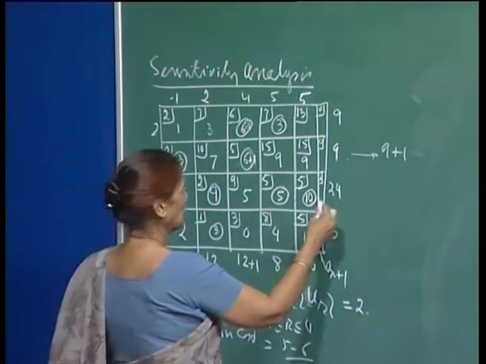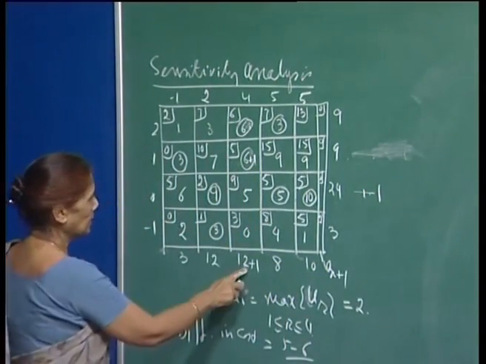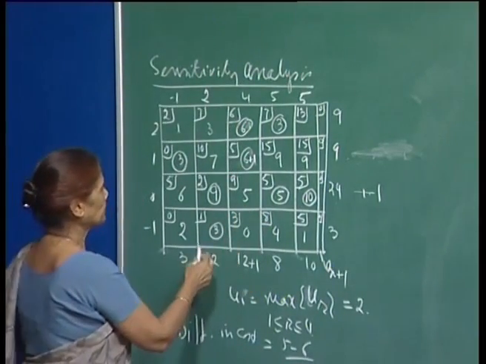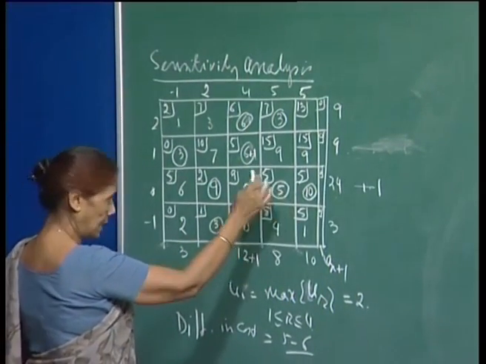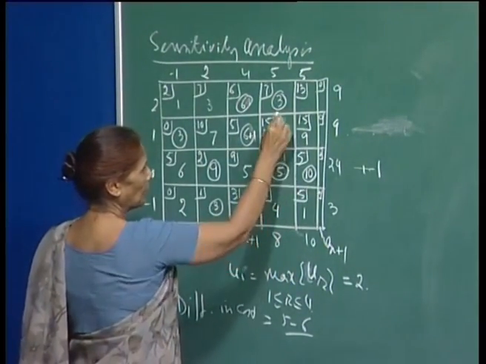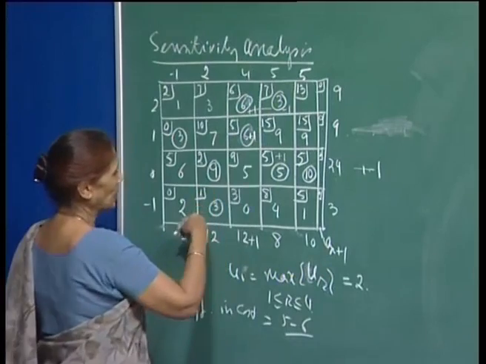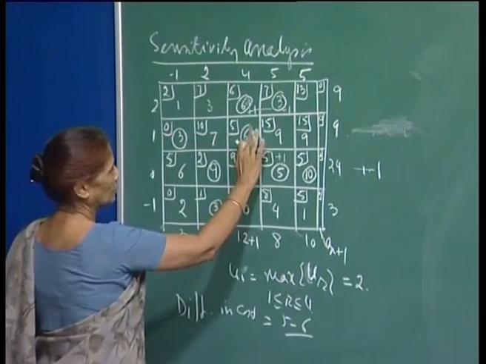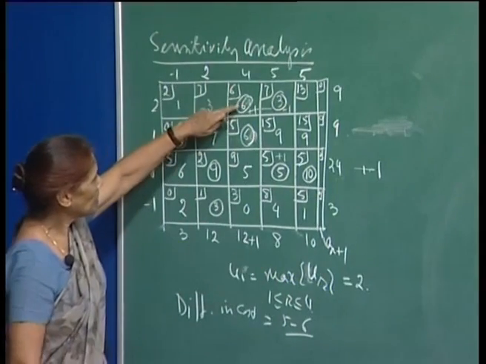But suppose you had changed this to plus 1. Suppose this went up to plus 1 and this again was this, then what I am suggesting is that I will have to look for a basic cell here. Okay. So, again I cannot choose this, or I can, fine, I can choose this because there is a basic cell here. That means if I increase this by 1, I will decrease this by 1, and then I will come here because this row is intact. So, this will become plus 1, and then from here I can then increase. So, this 24 will become 25 and this is 13.